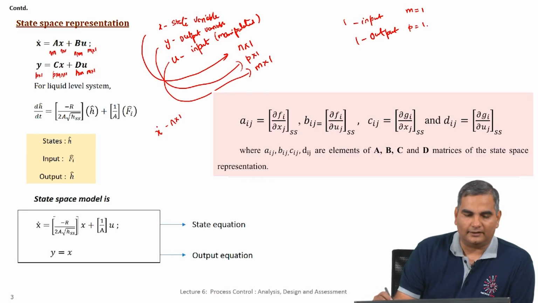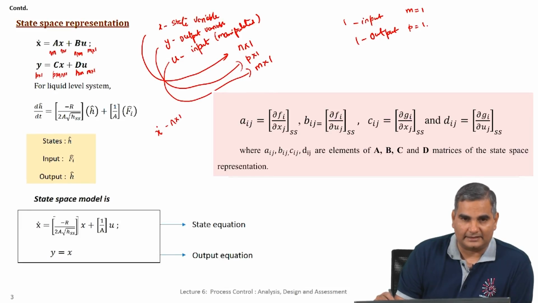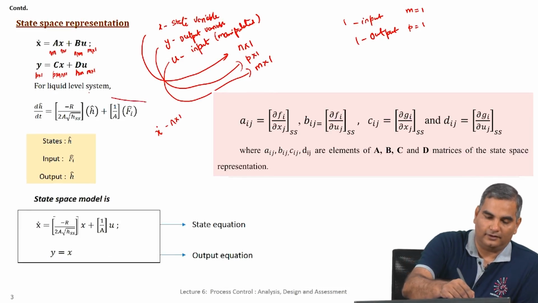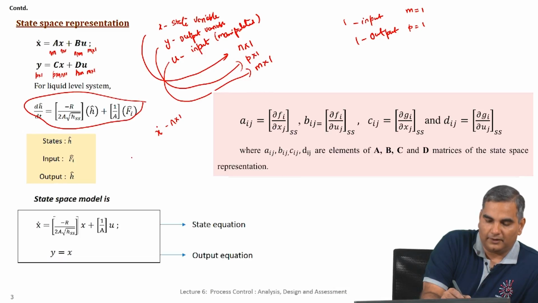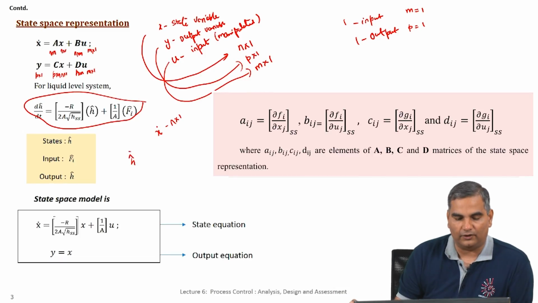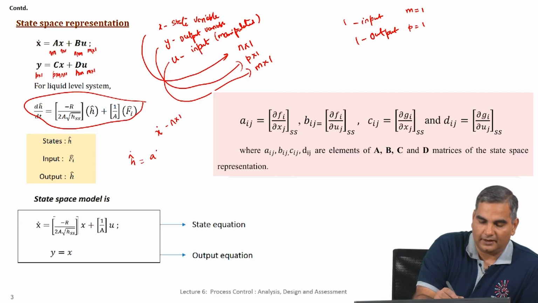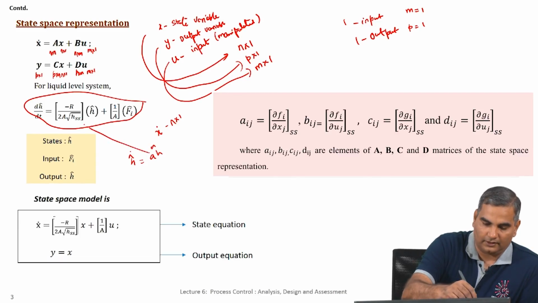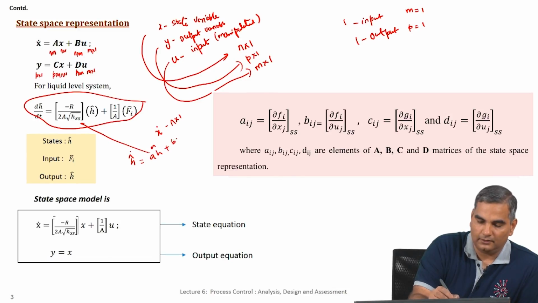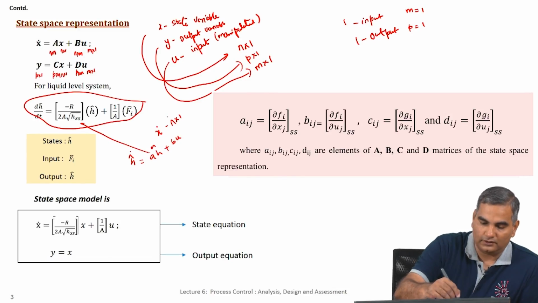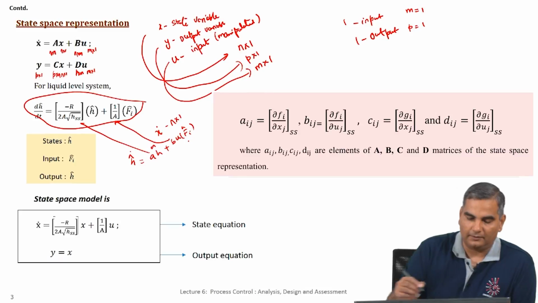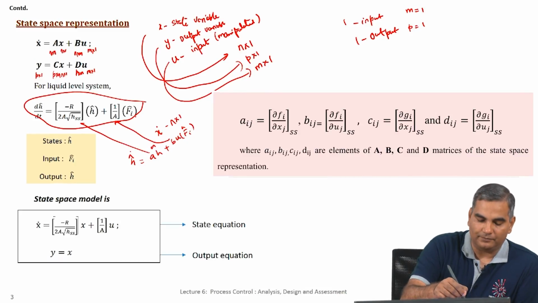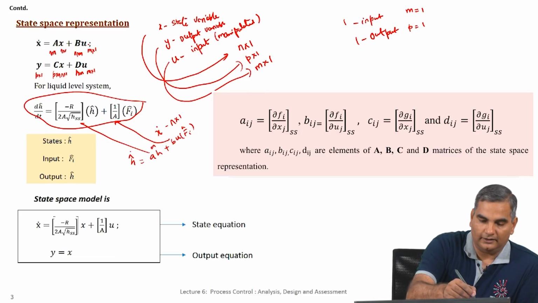Now, let us go back and look at the liquid level system. When we look at the equation from the last slide and the last lecture, you have an equation of this form. If you notice this equation, if I want to write it in this form, I will say h hat dot, because I am taking a derivative of this, is some A h hat, where this A, for example, can be this, plus B u, where this u is fi hat and this B is this. So, you can also write this as fi hat. Okay.